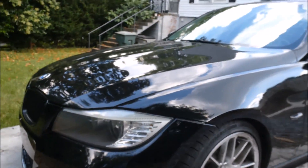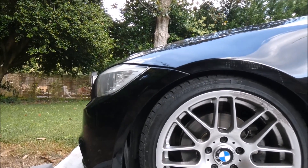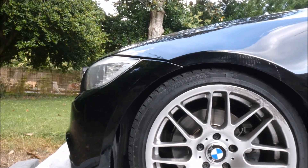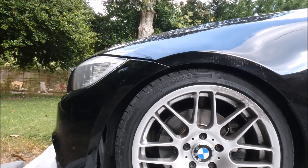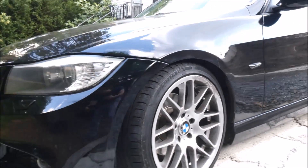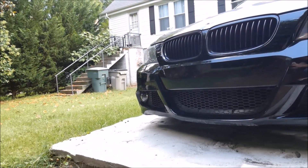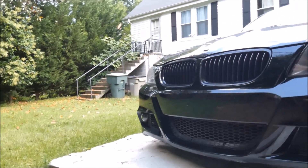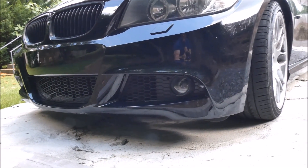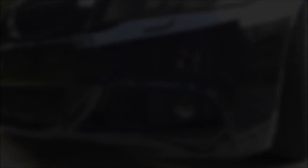The next thing I did, which is not on the car anymore, was blacking out the reflectors on the bumpers on my original factory bumper — not the M Sport bumper. It looked really good, and I have a video on how I did that. But it wasn't enough for me, so after damaging my other bumper a little bit, I went ahead and upgraded to the M Sport bumper. It's a really nice upgrade that looks way more aggressive. I did have to get adapters to make the fog lights work, but they were like five dollars on eBay.